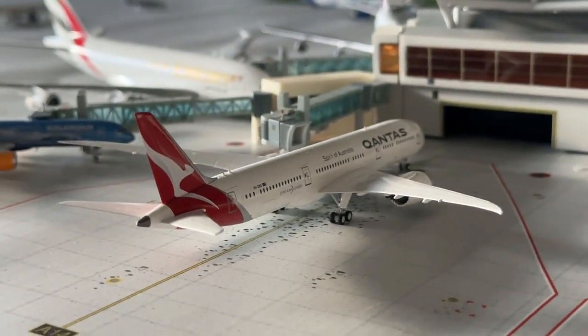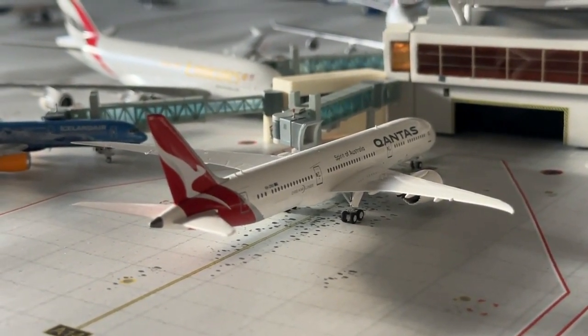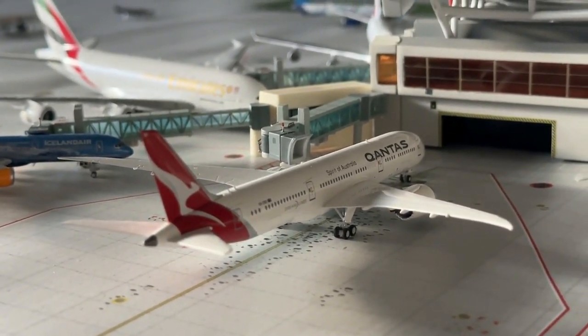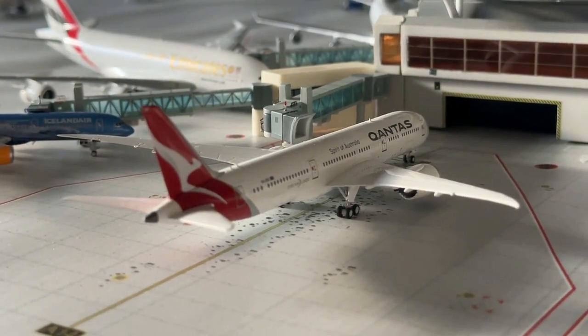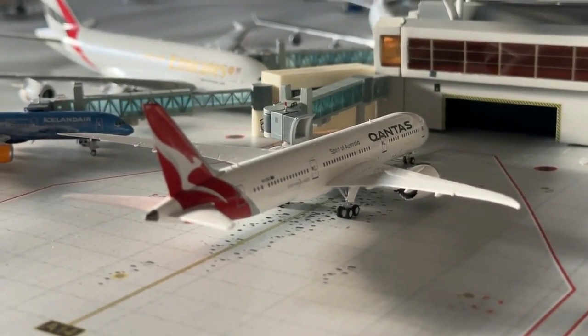And currently getting ready to push back... what aircraft was coming in? Oh, you guys will see, or no, I'm sorry, it was that Qatar that's landing, getting ready to take the gate. I set this all up and I always forget while I'm filming what's doing what. But we had the Qantas Airlines Boeing 787-9. This guy's waiting for a pushback tug, and I think it's going to be from that Lufthansa. They're going to try to race him over here, so the Qatar doesn't have to wait very long.